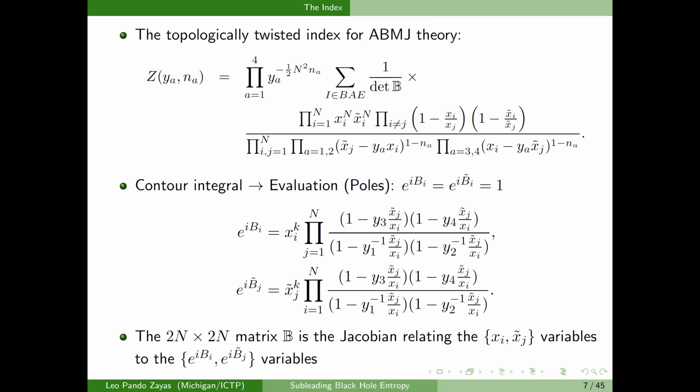As you can see, I don't want to go into too many details, but the key thing is that this formula is evaluated slightly differently. Here you're summing over solutions to a Bethe-Ansatz type of equation, which I have written here. All right, again, it's not super important, the form. I just want to clarify how things are done and what the answer is. Essentially, once you solve this equation, you can plug back, and that is the answer for the topologically twisted index. All right, so you can think of this as a 2N by 2N matrix.